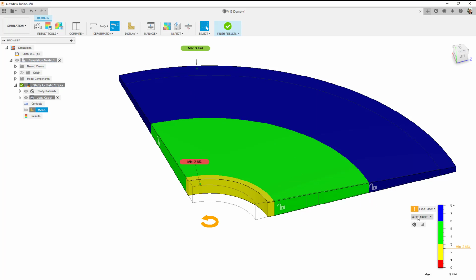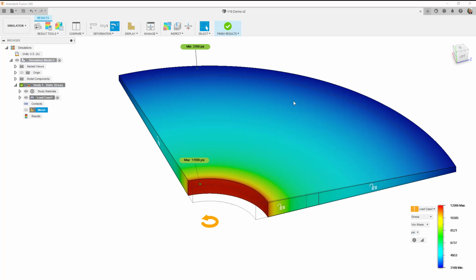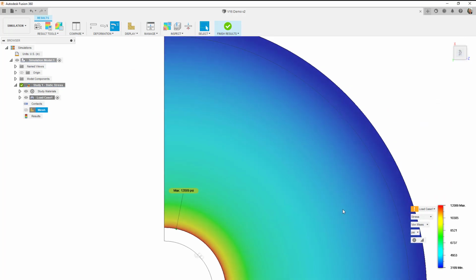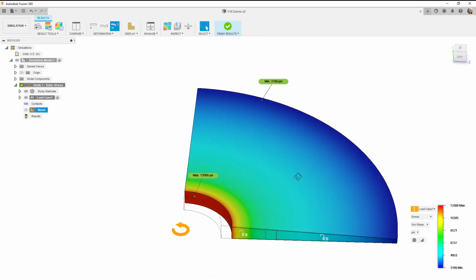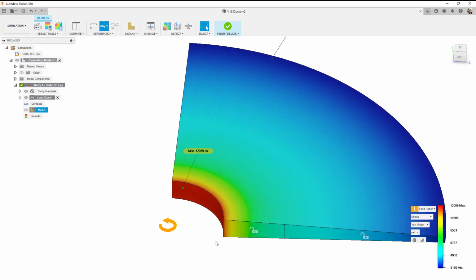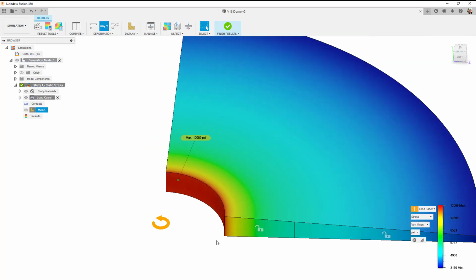So here we are in the results environment. It is showing me safety factor. We want to take a look at stress results. And you can see what the deformed shape looks like, right? It's just a model, the equivalent of a model spinning at 2500 RPM. So you can see that it's going to grow out radially, and that's in fact what it does. This is an exaggerated or adjusted shape. We could put it on the actual, right, and it's going to be a pretty small displacement.